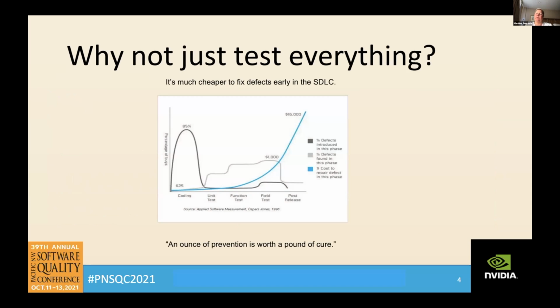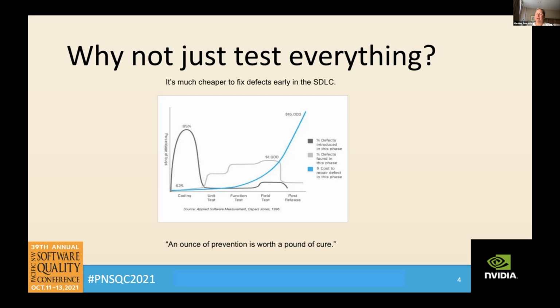I'll start with the very basics. It's important to understand the premise, the thinking that drives us to incorporate RCCA. In a space like the one where we live, where we don't have the ability to test everything, you have to make choices, and those choices present risk. If you choose not to test something, you are essentially opening a pathway for a bug to work its way out into the field. In some cases it could be a minor bug, but there's also the potential that it could have a harmful impact.